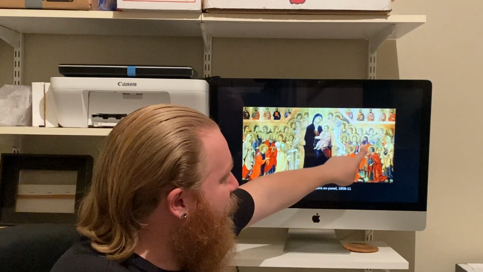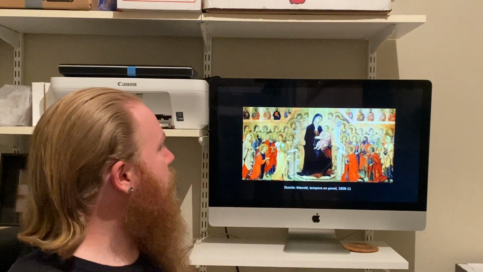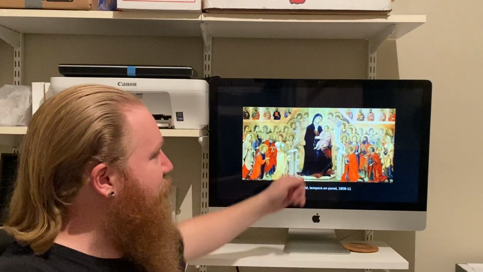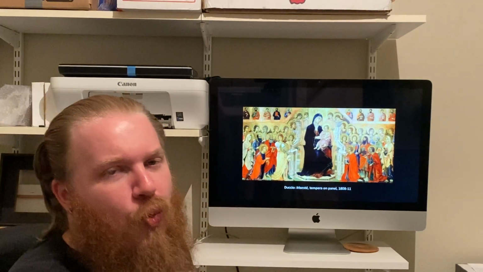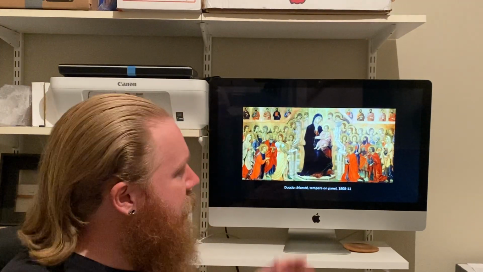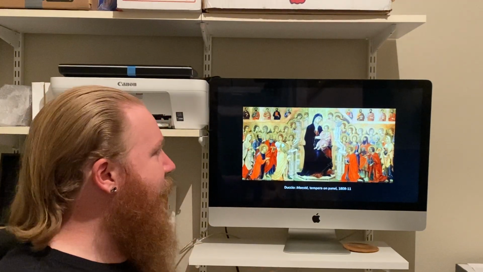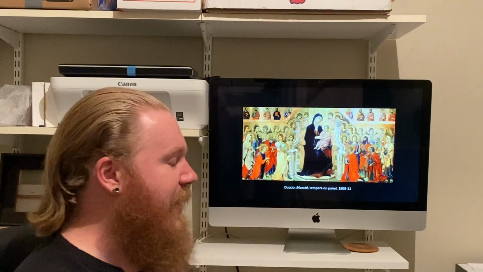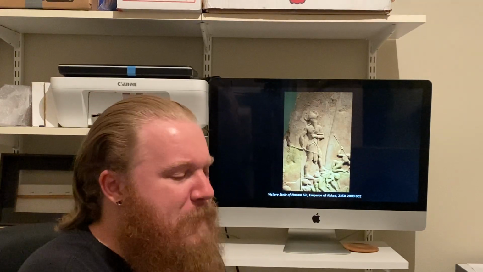We can see our friend John the Baptist over here, once again pointing upwards, and he's got the fur robe and everything. But we can see that the Madonna and Child, or the Virgin Mary and the infant Jesus, are the most important figures, and they're depicted at least twice the size of everyone else. And so this is a way that artists have played with proportion as well to create interesting emphasis on specific figures and things like that. But this isn't anything new either. This definitely goes way, way back into history.